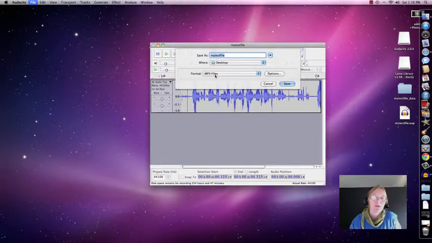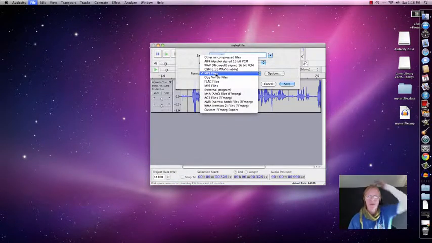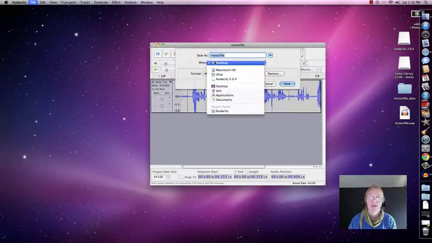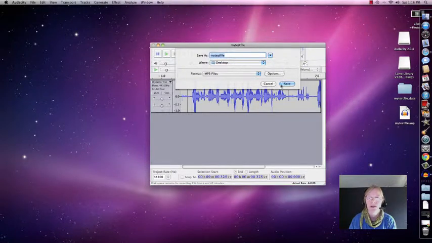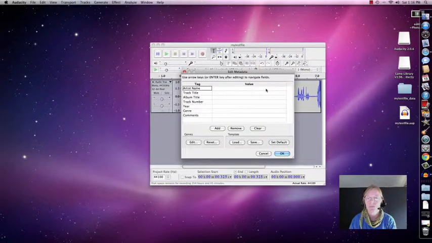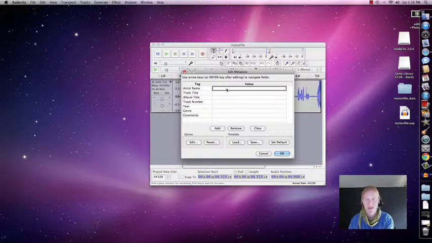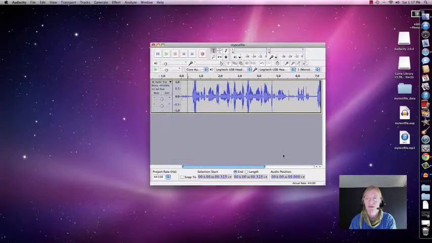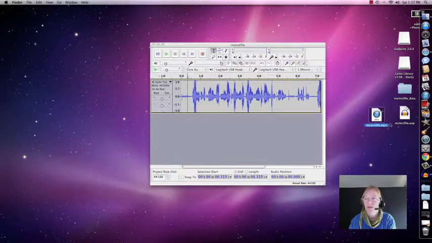So here it's going to export it as either MP3, WAV file, many different types of files. So I'm going to export as an MP3, and I'm going to make sure it's going to, again, my desktop, and I'm going to save it. And here I can give information on the soundtrack itself, the year, whatever. You don't have to fill this out. And then hit OK. So it's saving, and here it is. It's saved it as an MP3. Now those are the differences between the working project file and the final music file.